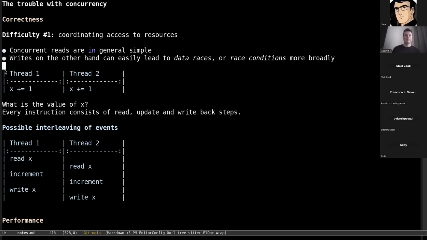This is a classic example. The first time I saw it was actually in documentation for an ARM processor, where memory ordering models were introduced, and so we can imagine two threads which try to increment a value by 1.